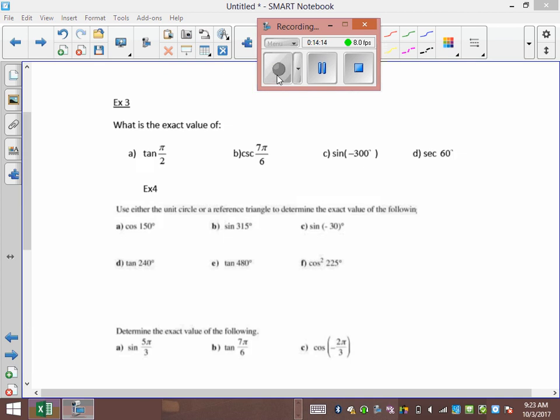They want us to determine the exact value of these. As long as they fall on the unit circle, it's really easy. Okay? So you're going to want to take out your unit circle. And first off, check if these fall on the unit circle. Now, if they don't fall on the unit circle, you could find the coterminal angle and see if that falls on the unit circle, right? If the coterminal angle falls on the unit circle, would you still write the same answer? Yes. Now, the unit circle, remember, gives you the coordinates, what and what? X and y, correct? Or cos and sine.